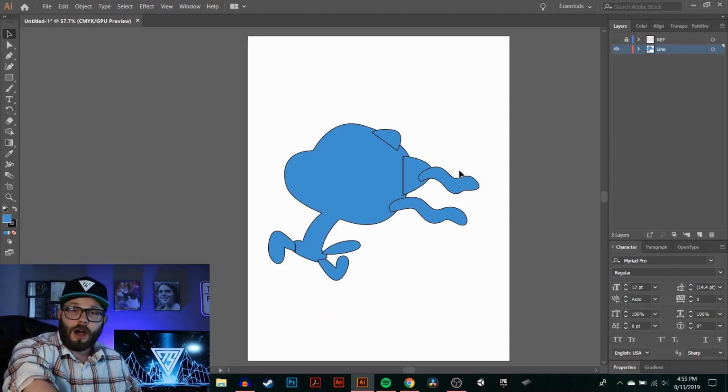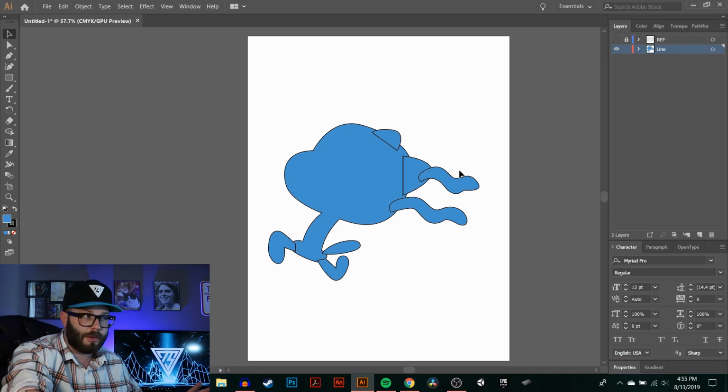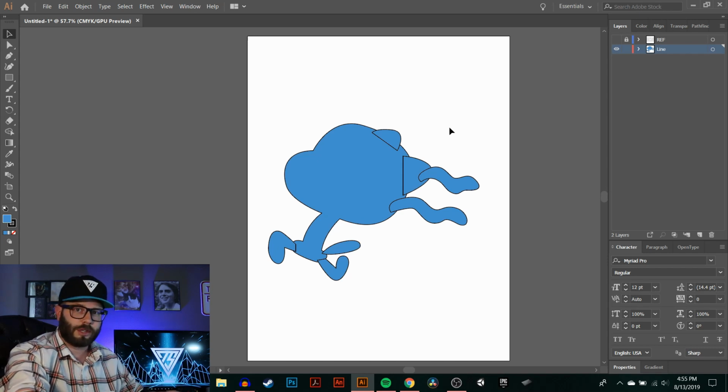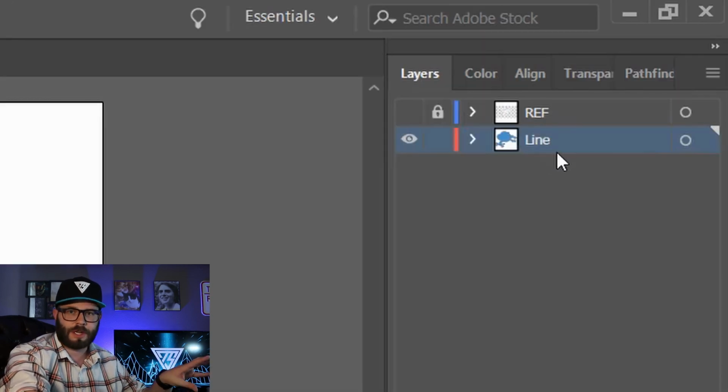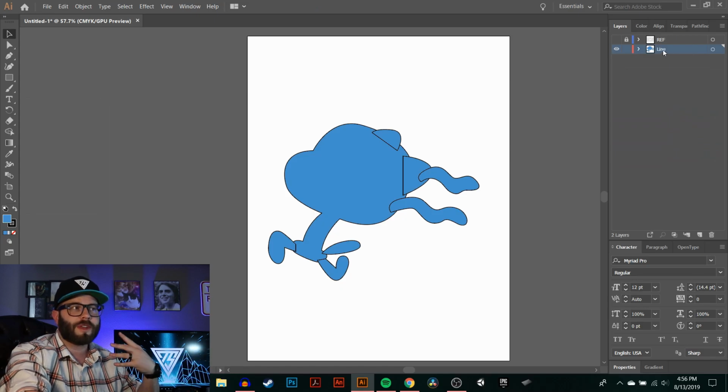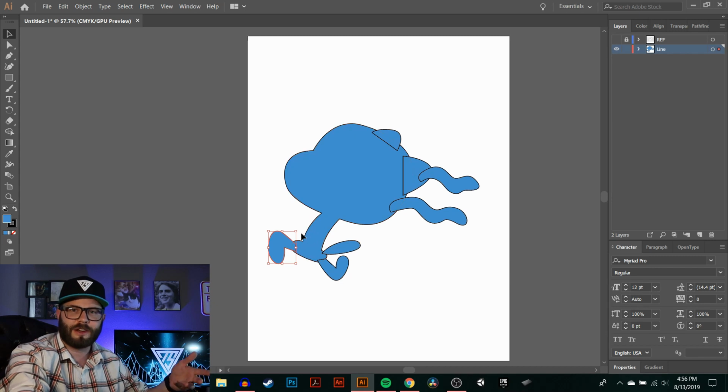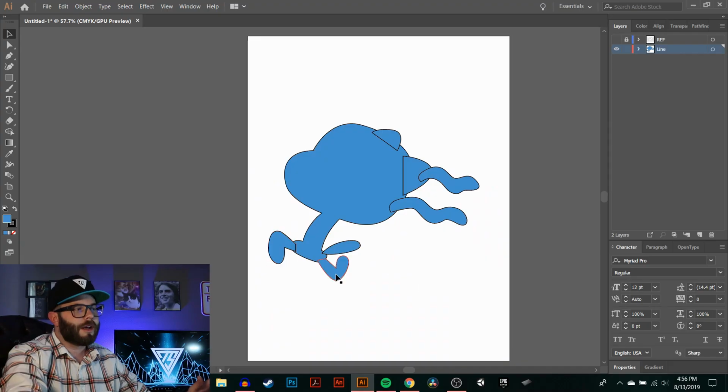Alright, so I made the outlines of all the basic shapes of Gumball's body. I will get to the details in just a sec, but the next part I want to teach you is organizing your layers. So there's two ways that we talk about layers. One is in the Layers tab and the main layer that we're working on, okay? So within my line layer, I can organize all of these shapes. And all of these shapes are kind of their own layers in a way. So it's layers within layers. It's layerception.